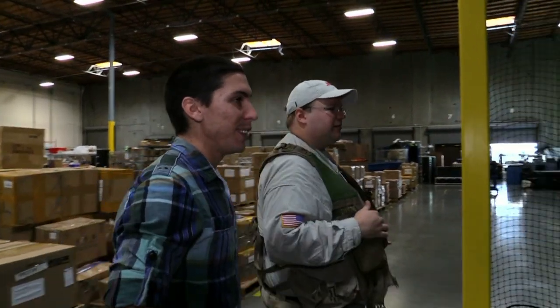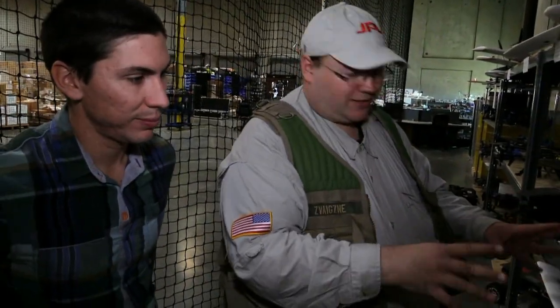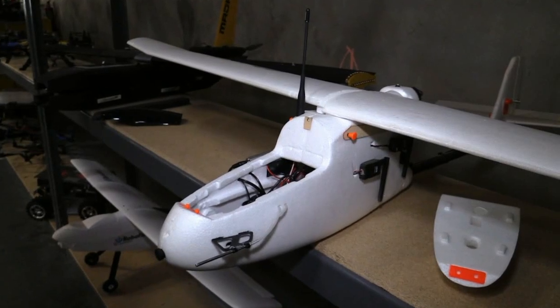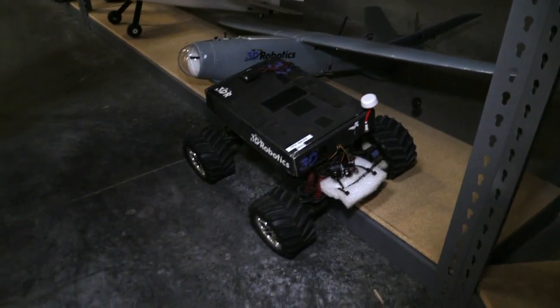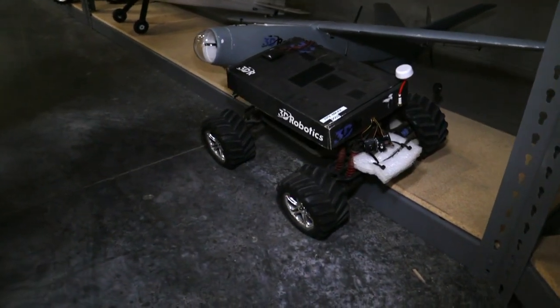And what is all this here? So this is our hangar slash museum. So why does this one have so many antennas all over it? What is its job? We chose this platform because of its versatility, and we're just trying to think of new ways to utilize that ability that the plane has. And one of them is to act as an aerial relay for a ground system, an unmanned ground rover.